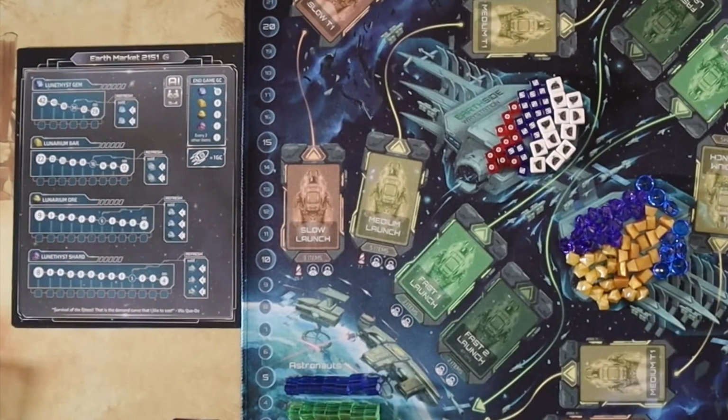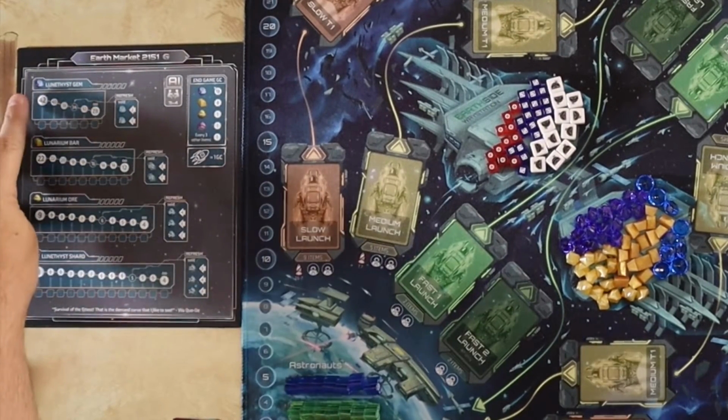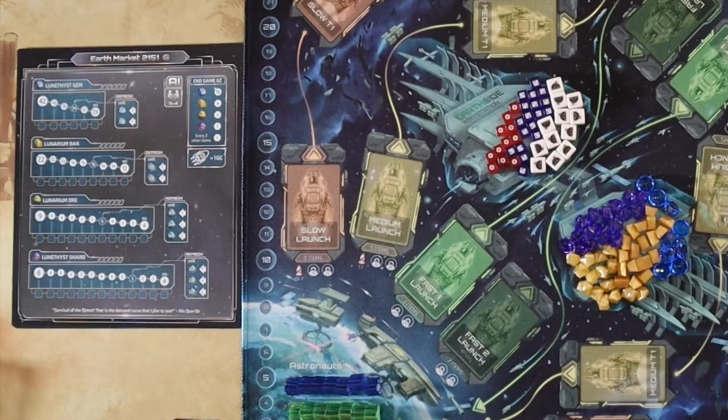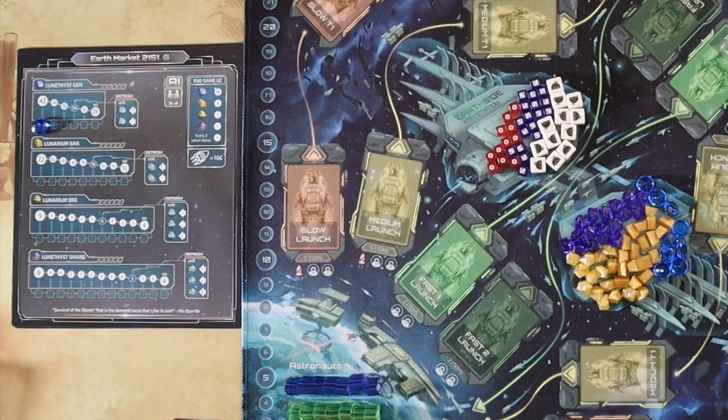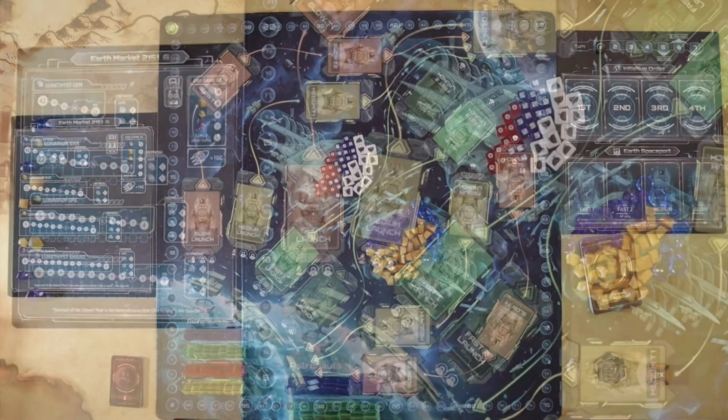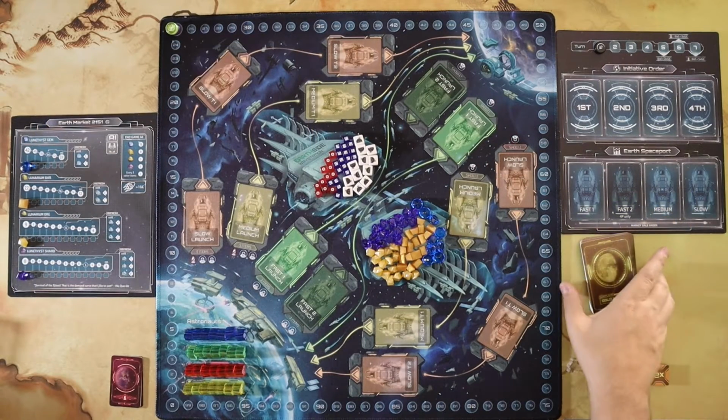Then we'll set that to the side, and for each of the resources marked, you're going to place one resource of that type on each box below the far left number on the board. You're going to be using these to track the value of each of these items when they're sold at market. Next, you'll give all the players their individual components.